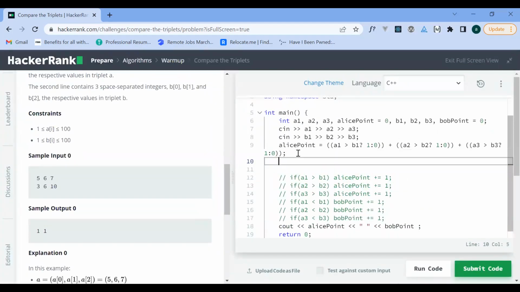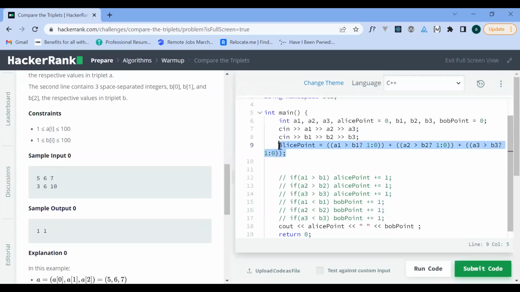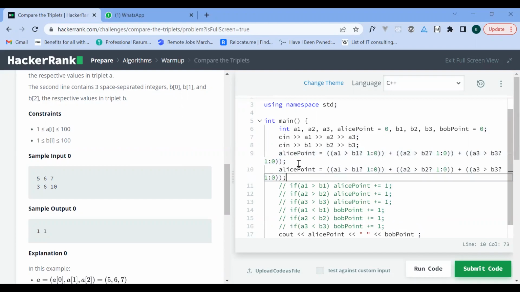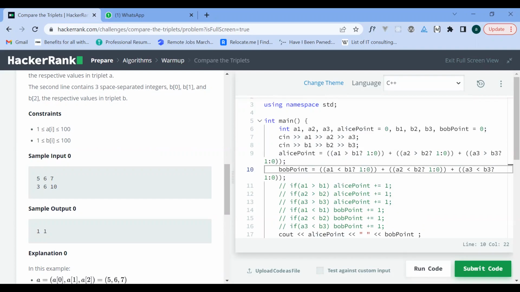Let me go to the end of it to make you see that you have the same result. To have Bob point in one line, you just copy and paste here. You rename this, it's Bob instead of Alice, and for the operator it will be the opposite sign, right? So I'll select the three and put the opposite sign. Once we have this, we can run and see what it gives.